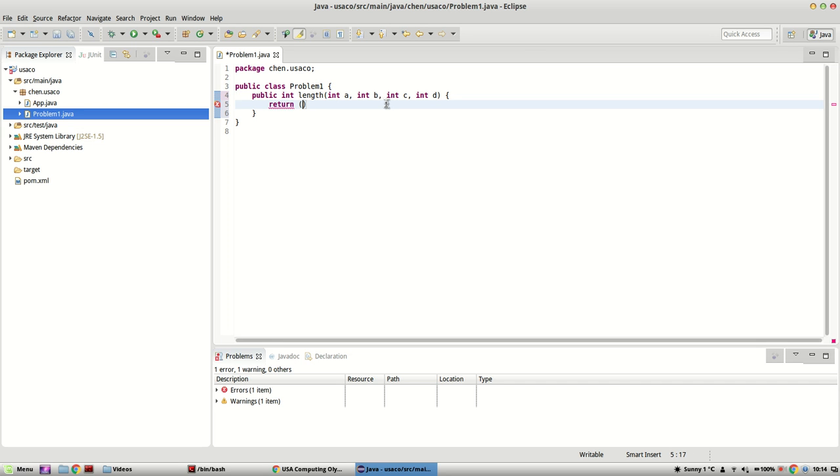If there is no overlap, this is simply adding together. Now we want to check all kinds of conditions.